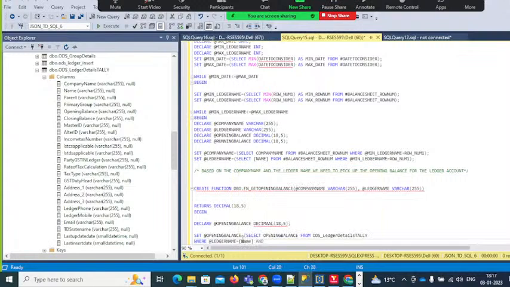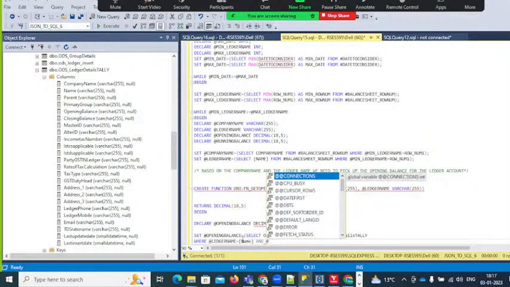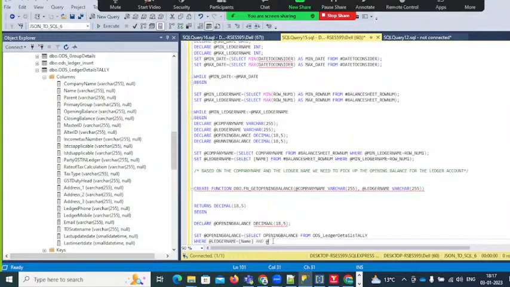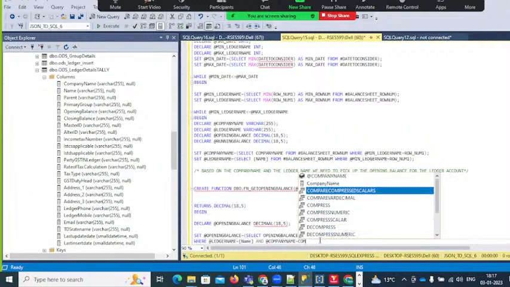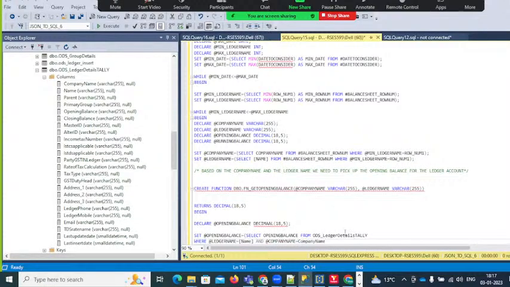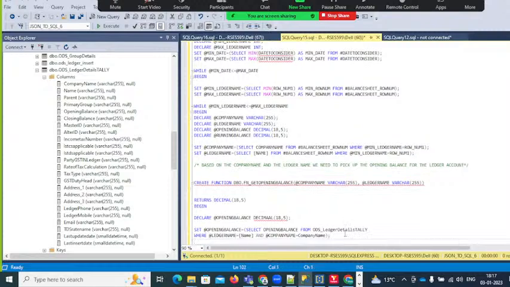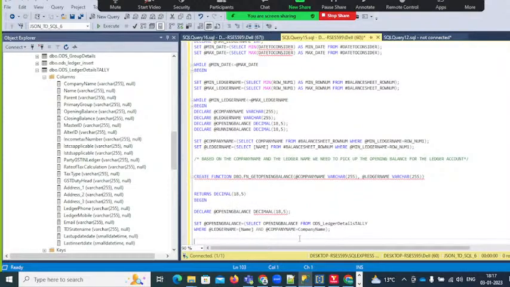Name and is this clear, beta? Yes or no?